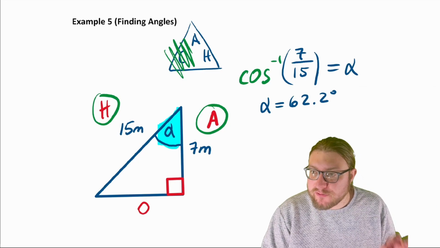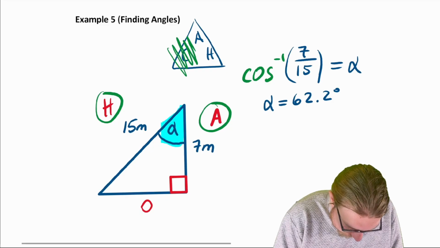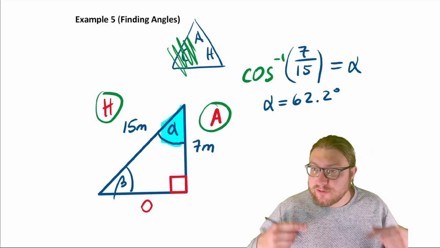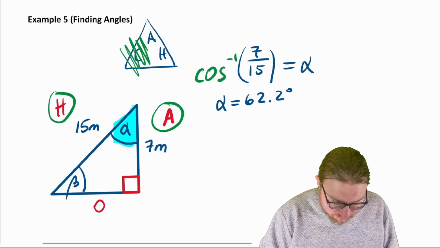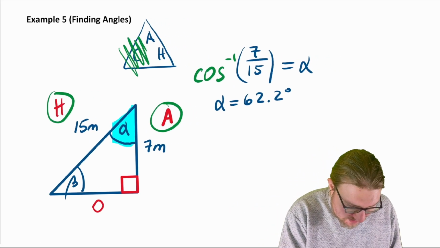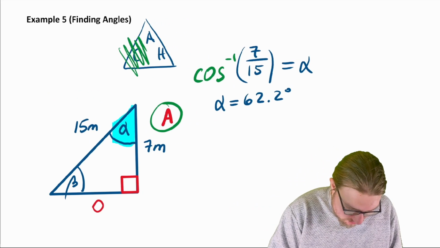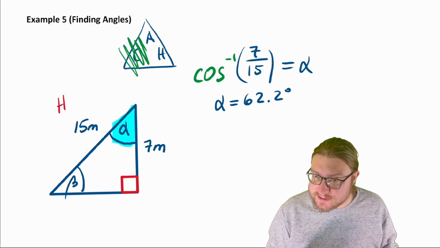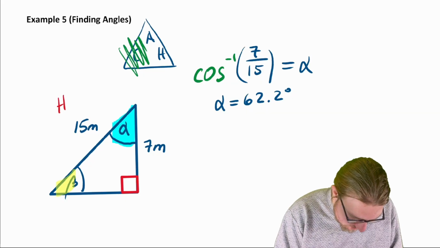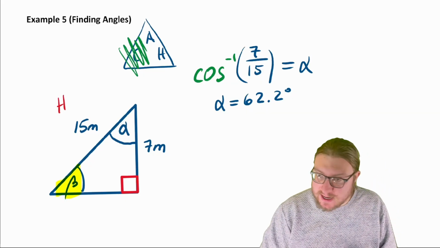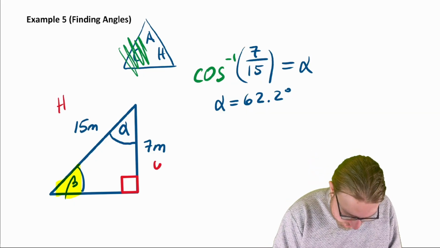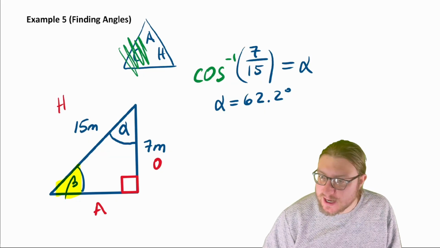Okay, wonderful. If you guys were now asked to find the other angle, let's have a look here. Let's say we want to find beta. Then if you guys are switching the angle of interest, remember that you also have to switch the A and O. Now the hypotenuse, of course, always stays the same. But if we're now looking at the yellow angle, so let me take off the blue. We're now looking at the yellow angle. Now the 7 is the opposite. Oops, let me do it in red. The opposite. And the adjacent is unknown.